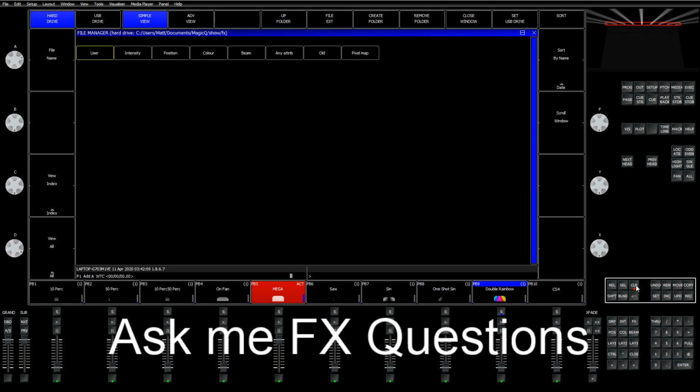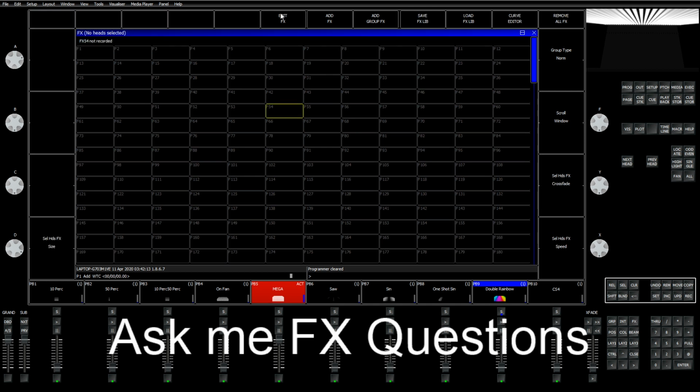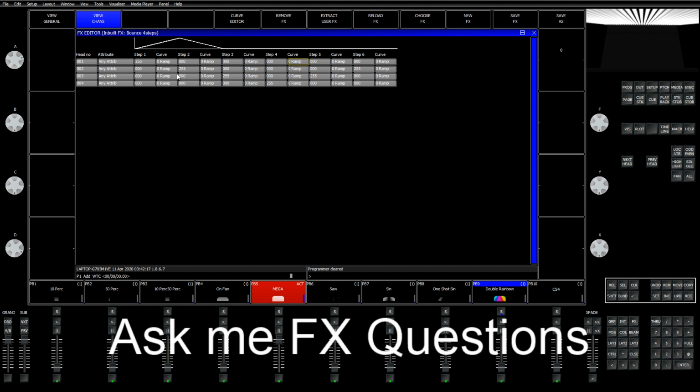What is going on? I want this window. Bounce 4 steps. Is any attribute 255 to 0?